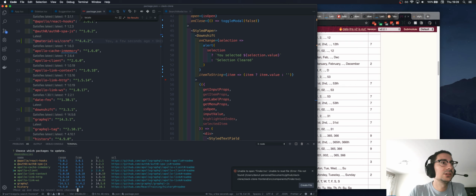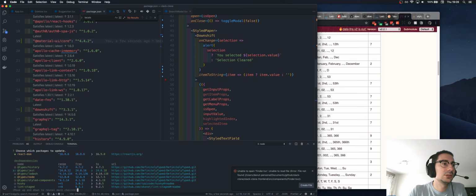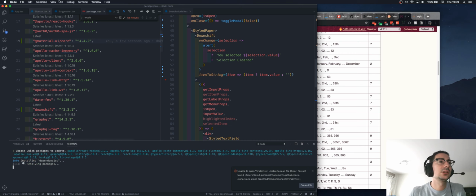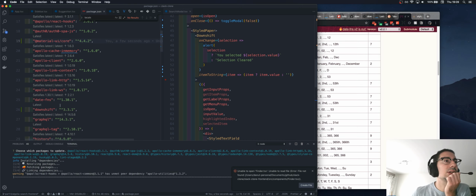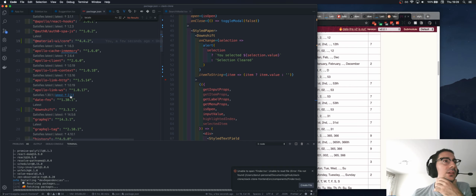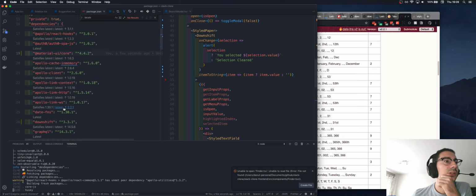But I don't see here DateFNS. But yes, we can do it like this. So we upgrade everything and then we see satisfy. And then we upgrade it like this. We just upgrade what's left to be. Satisfy native, satisfies, okay.